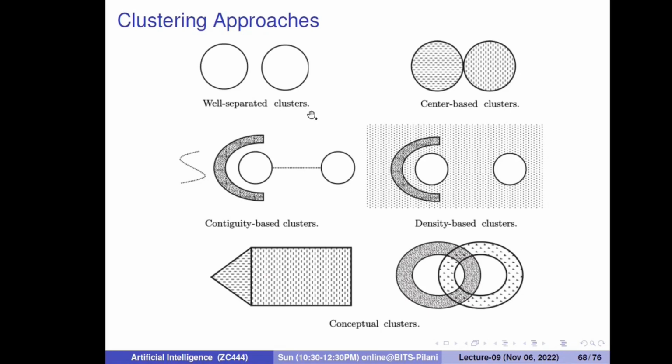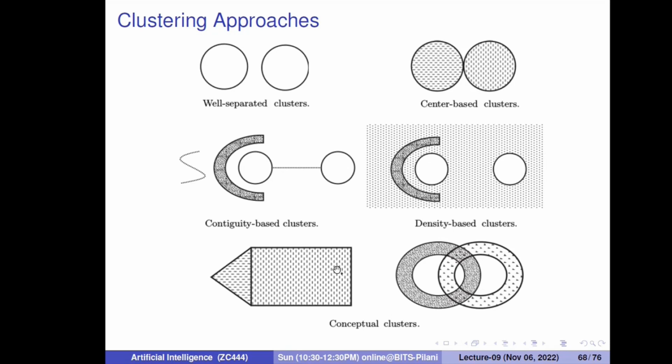So you can see that these 2 clusters are separate. Here 2 clusters are touching, but they are not the same. Here you can see a few items, then there is a connection, then this comes into the same one, and this into another class. Here clustering is done based on density, where no item is there: one cluster is less dense, then the second cluster, and this is the third cluster where more dense things are there.